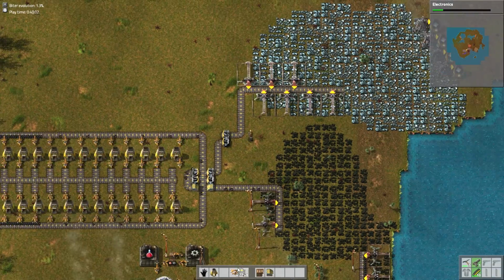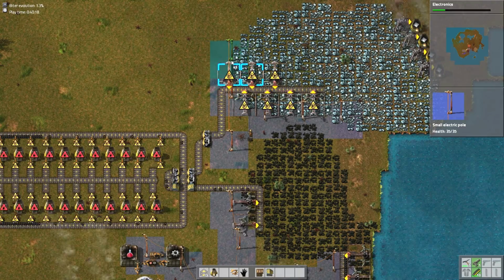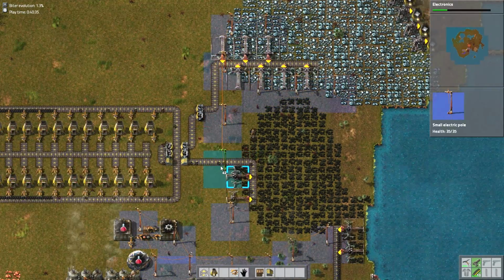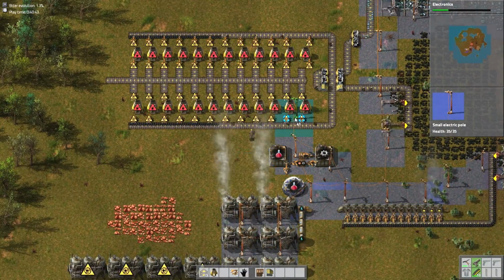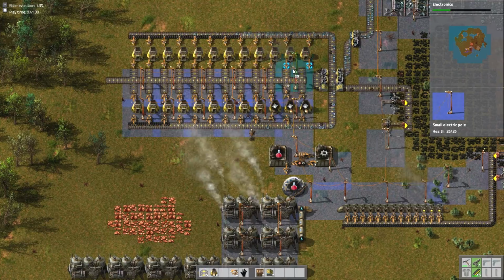So, now you see me dividing it like that because I plan on feeding 2 smelters with this, and I think this iron patch should. I mean, we'll see. And here I'm just, okay. There we go. I really like this design.